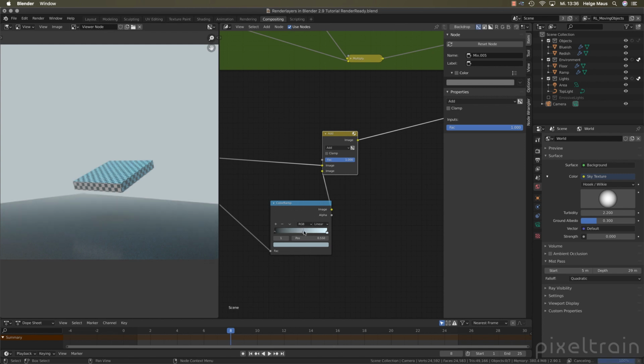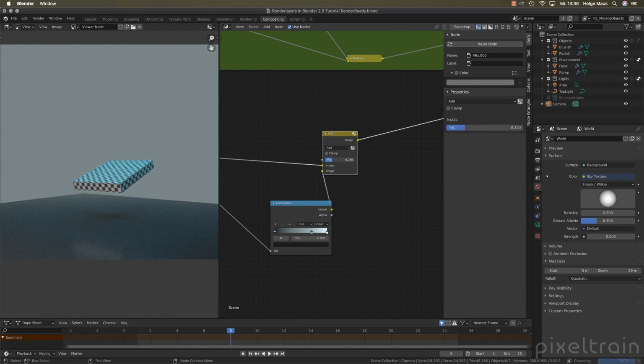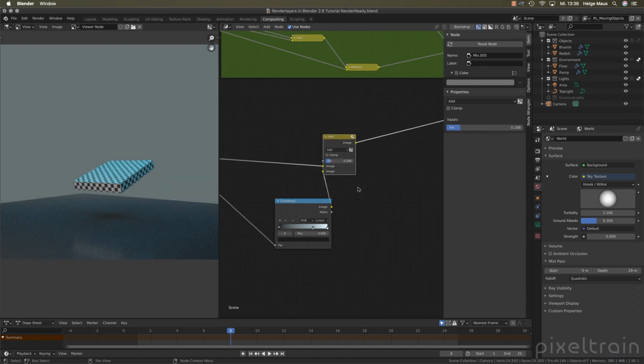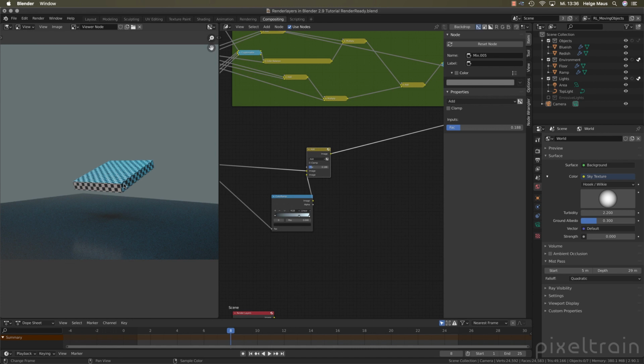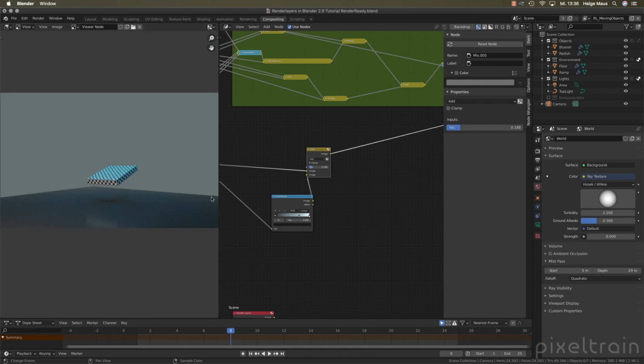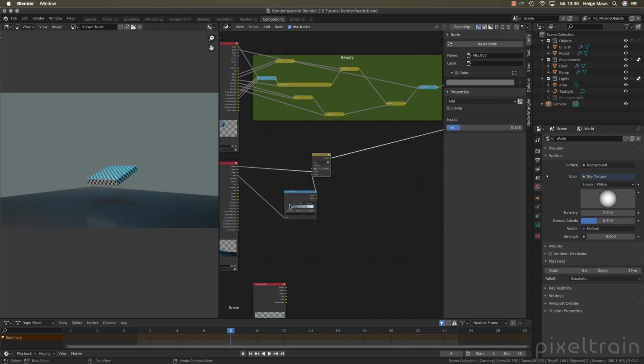Now you see how much control you have. And if you then say, okay, I have the style, how fast it goes, and so on. But now I want to change how much mist we have. We have still the factor here, which we can use. So you can add a little bit for the atmosphere, if you like. So that's an idea how to work with the mist pass. Remember, if you have now 3 images here, or 3 layers, you have to combine the mist passes first. For this there are mathematical functions like minimum and maximum, for example. But this is maybe a topic for another tutorial. So let's leave the mist pass.